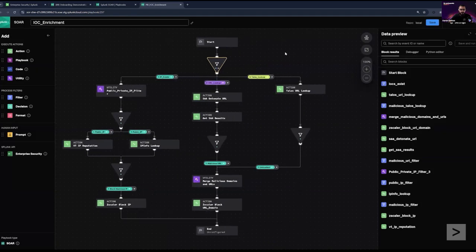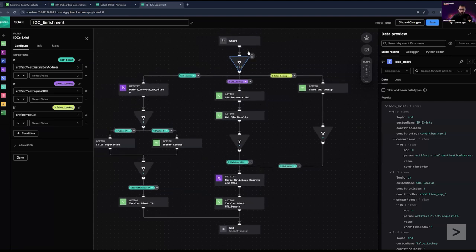All right. So inside of this playbook, the first thing we want to do is start off with a filter block. The reason we start with a filter block is so that before we try to enrich an IP address, a URL, or any type of data, we make sure that it first exists.